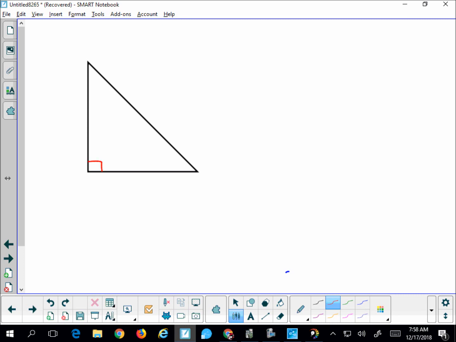All right, so we're going to start off with the first type of problem, the right triangle. All these problems will be with right triangles, or determining if it's a right triangle or not. So let's start off with 6, 8, and x. We're trying to solve for x given the other two sides. So again, this one is using Pythagorean theorem.